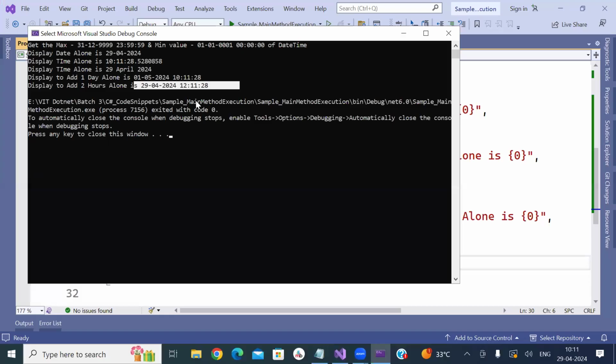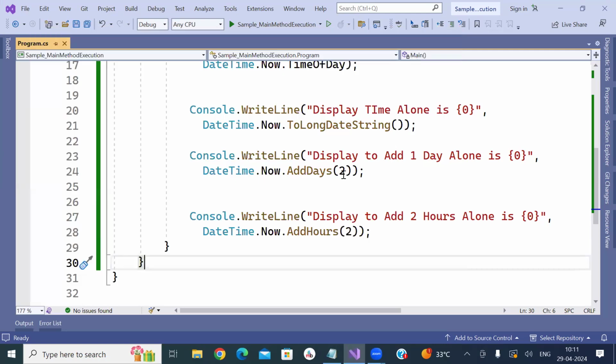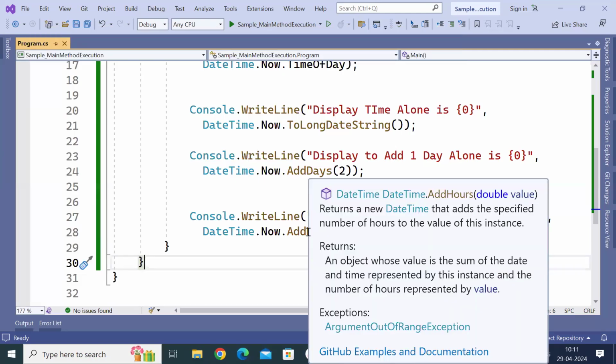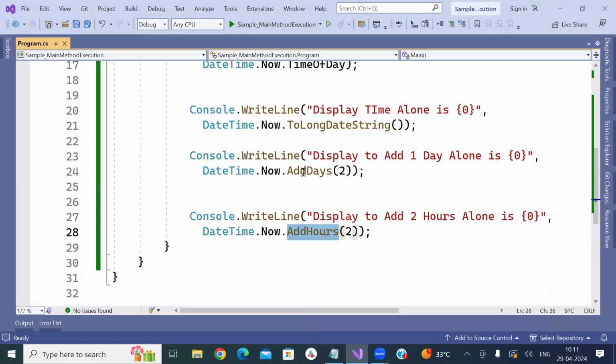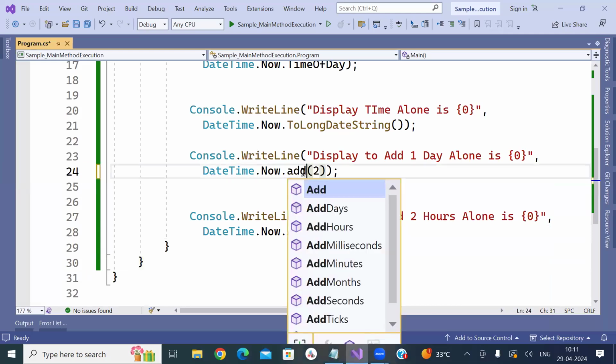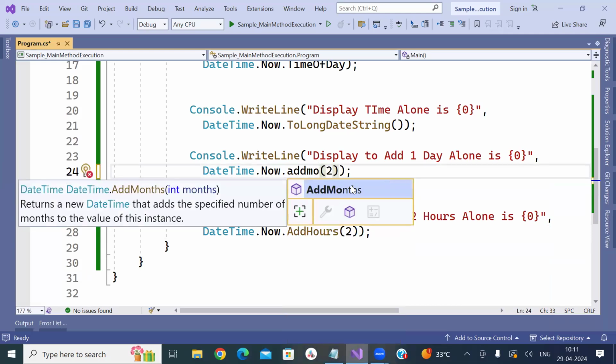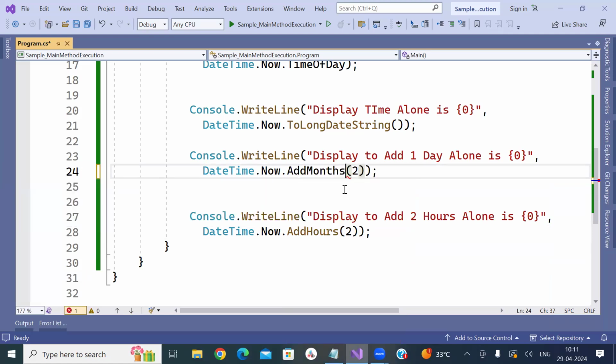Like that, you can add month, you can add year, you can add everything. You have methods called AddMonths, AddYears. Now, if you go and see, you can add month. You see, there is months, the number of months you are adding. For example, you are putting like this and say 12 months. Add 12 months.